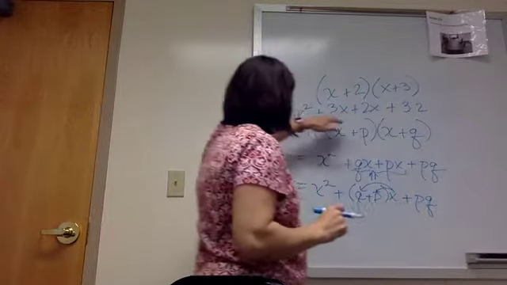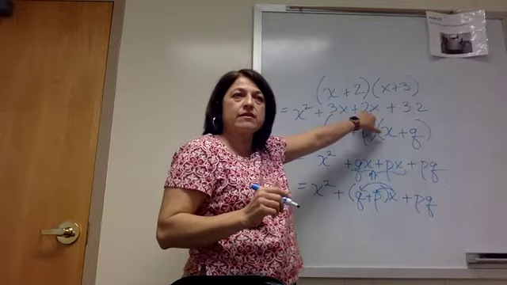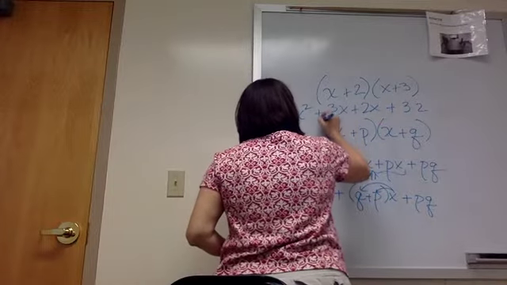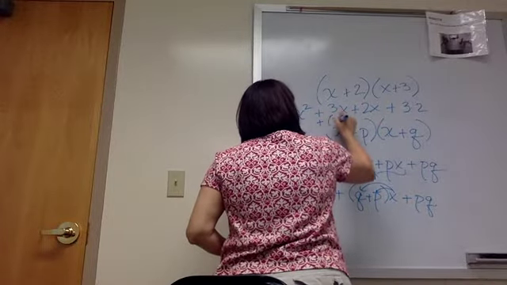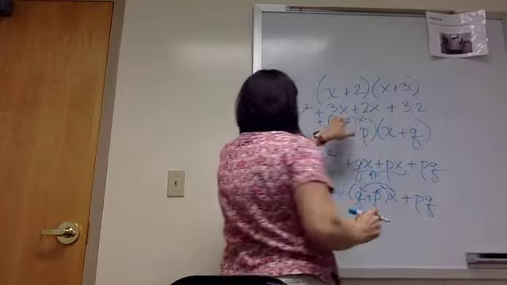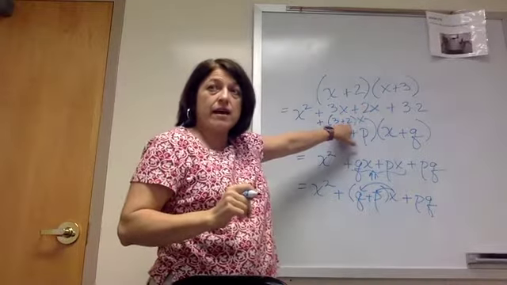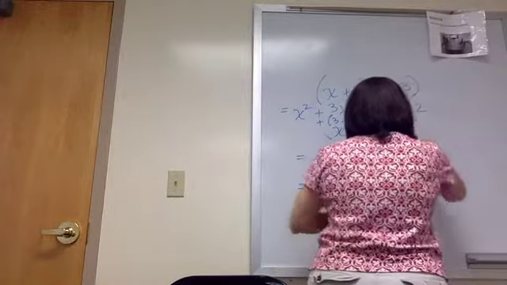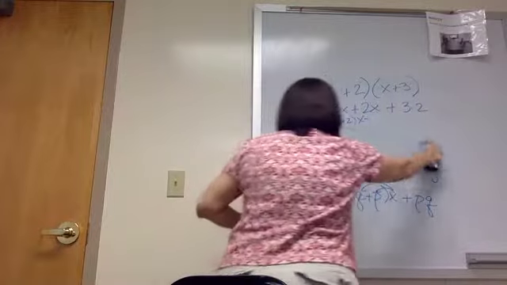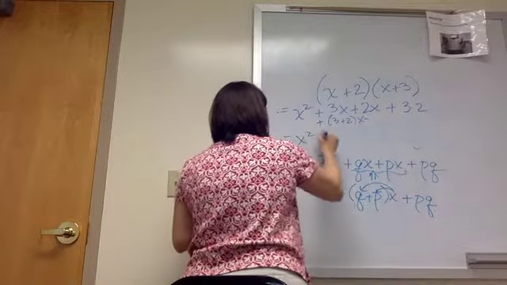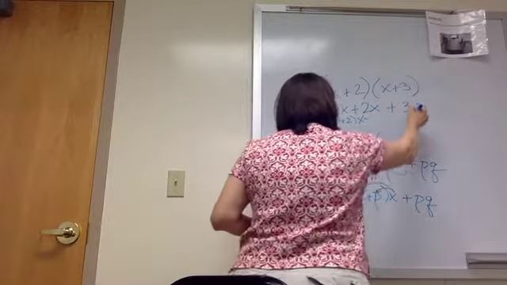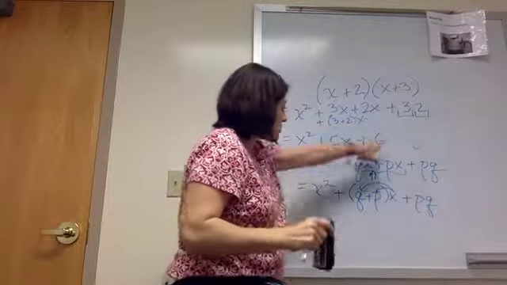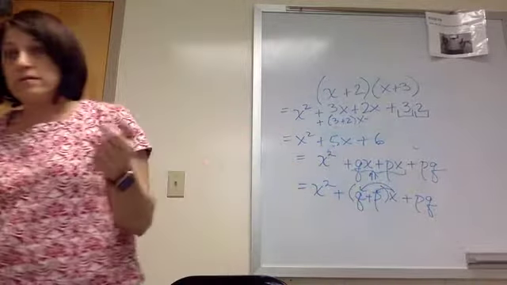Now look at that in terms of this pattern. I can add these, right? This is the same thing as saying 3 plus 2 times X, so 5X. So what is this saying? When I do this, I'm going to end up with 5X plus 6. But I'm taking the factors that go into 6 in such a way that they add up to 5.